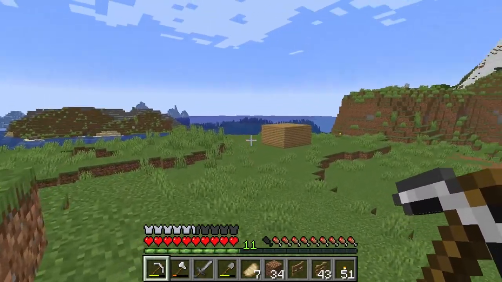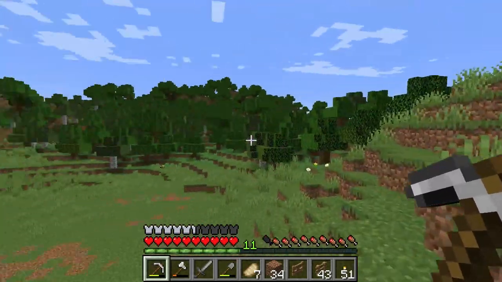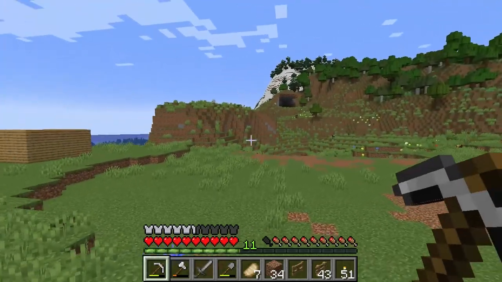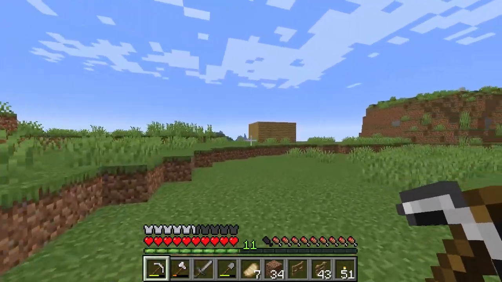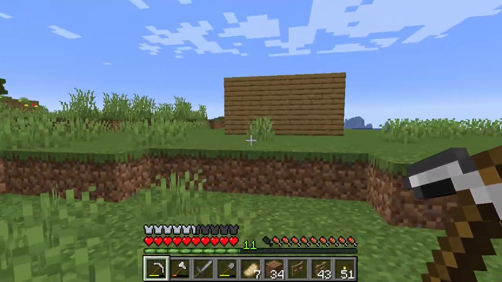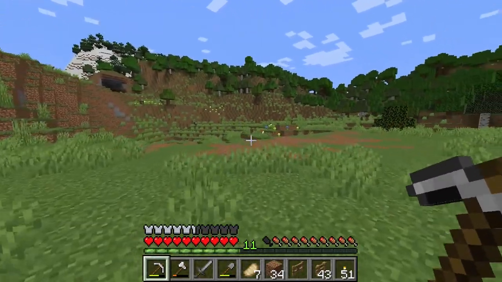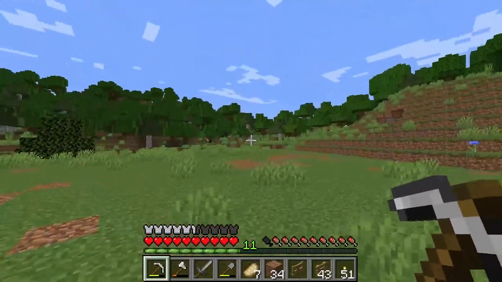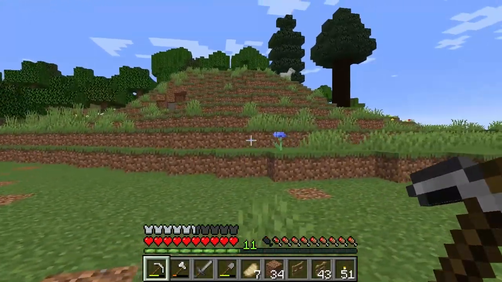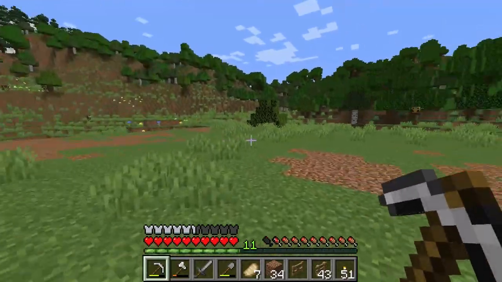I do want to get a load of cobblestone, which I'll go in here and mine out a quarry. And yeah, we can make a tower. I do want to make a kind of tower, but with a house connected to it. So eventually I do want to make a massive tower, maybe on the top of this, and have some nice steps going up it. Yeah, I think that would be pretty cool.